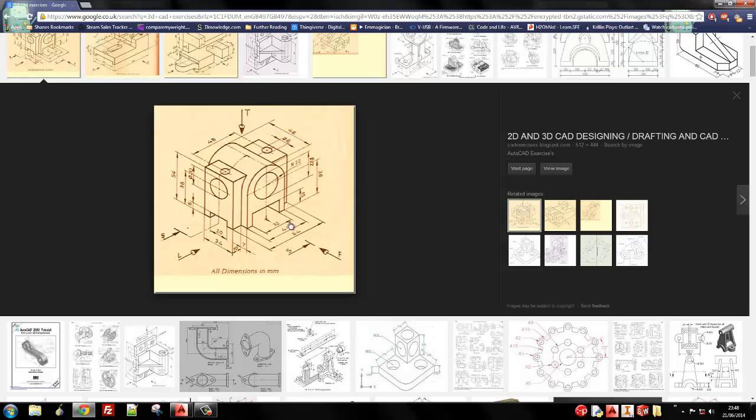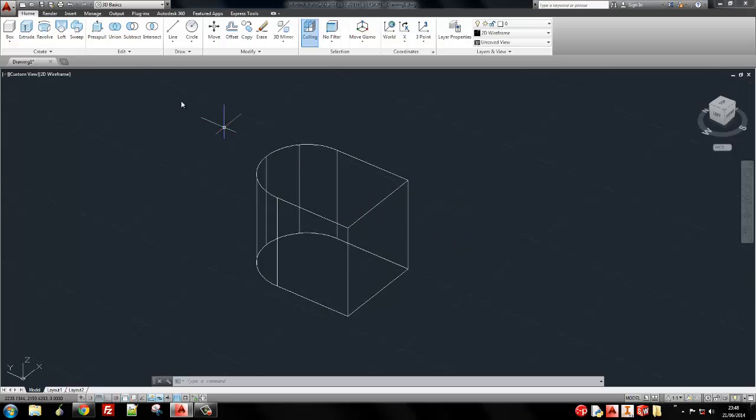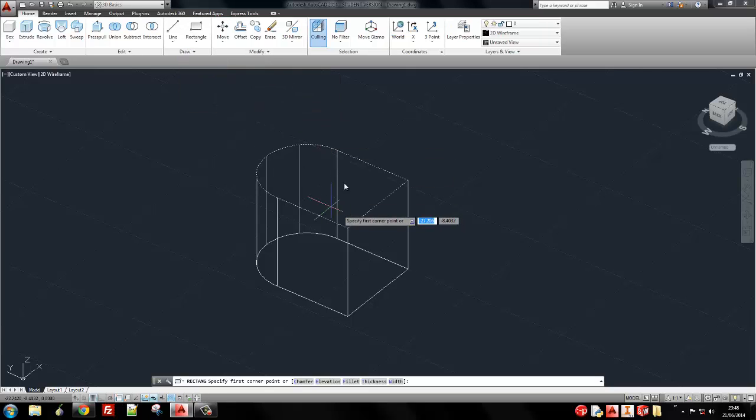So we've got this 32 by 15mm slot. When you draw a slot, you're starting off with a rectangle again, and you need to draw onto the top face. And providing you have dynamic UCS switched on, which is one of the tools down here, there he is, it's F6 on the keyboard. What that means is that if you hover over one of the faces, it uses that face as an origin plane, so it's what it's going to sketch onto. So we're going to sketch onto this top plane.